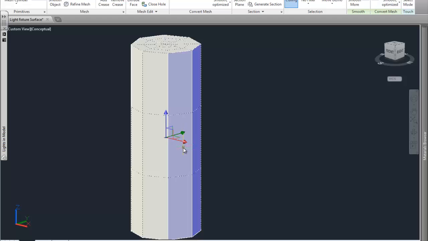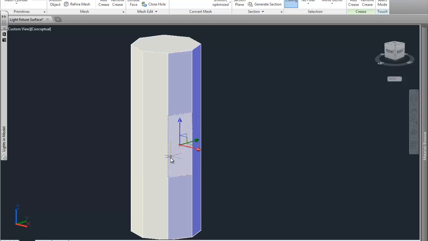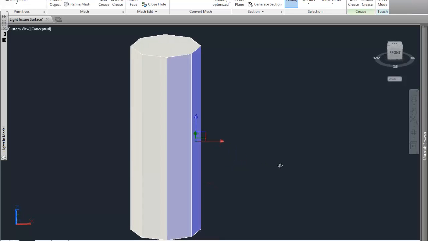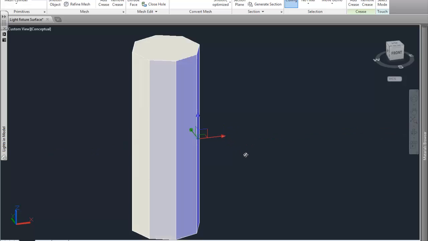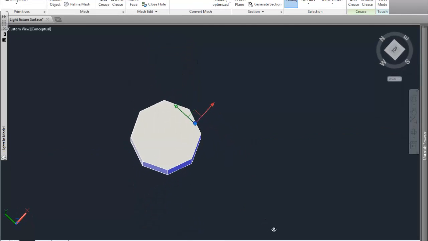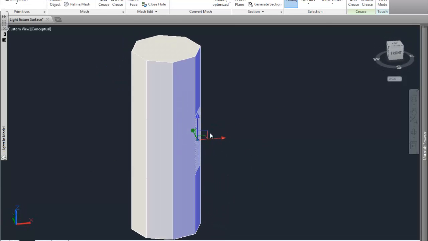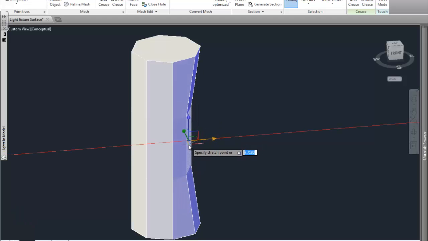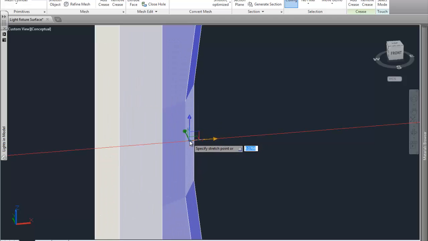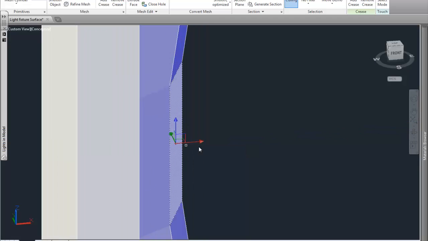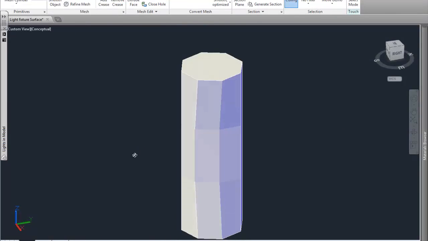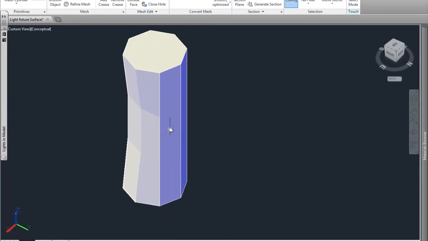So I'm going to select that surface here. Hold control and click on it. Rotate it around to get that gizmo set. Now it looks like it's a little crooked, so I should have rotated this object more. I'm going to leave it as is for now. I'm going to drag this back a little bit, giving it a unique shape. If I want to do it all sides, I can do that too.